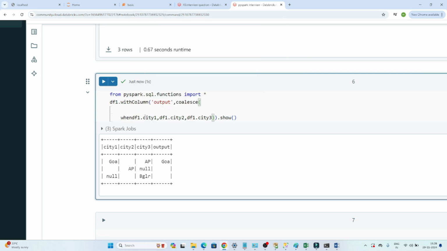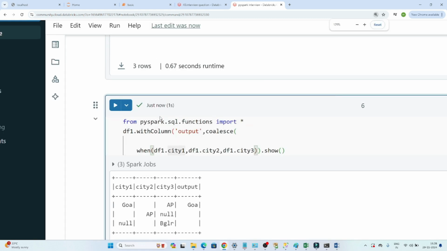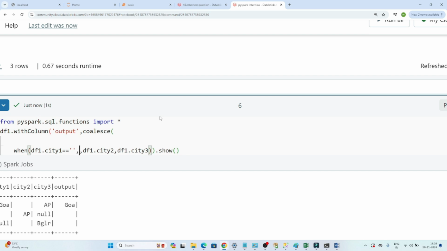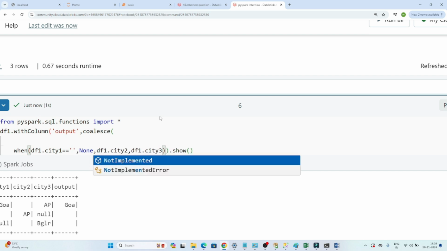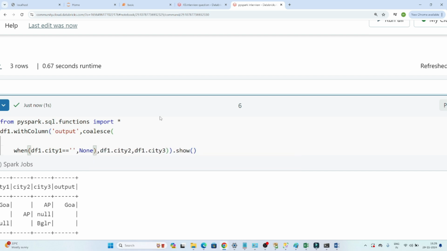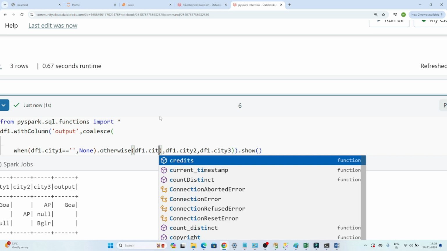With the help of when, I will write: if df1.ct1 is blank, then I will make it null, otherwise it will be df1.ct1 only.